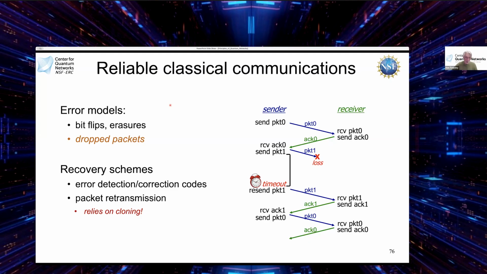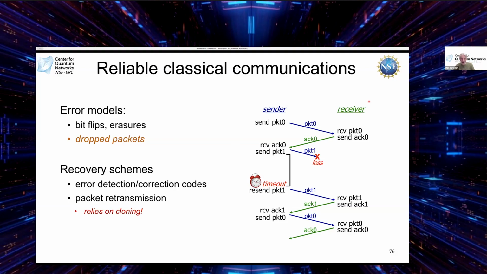Now, the way that the classical internet deals with this is by using error detection and error correction codes, and in the case of dropped packets, it will retransmit packets. The way that would work is the source has a packet, let's say Alice is sending to Bob. Alice will make a copy of that packet, transmit one of them into the network, and it will pass through to Bob. What it relies on then is cloning, which, it's important to understand, is not really possible in a quantum network.